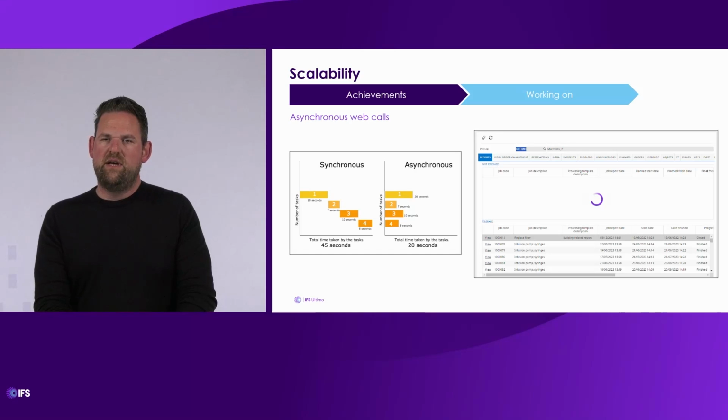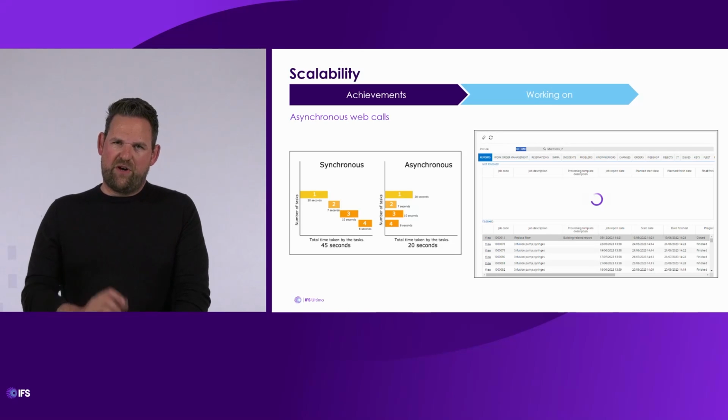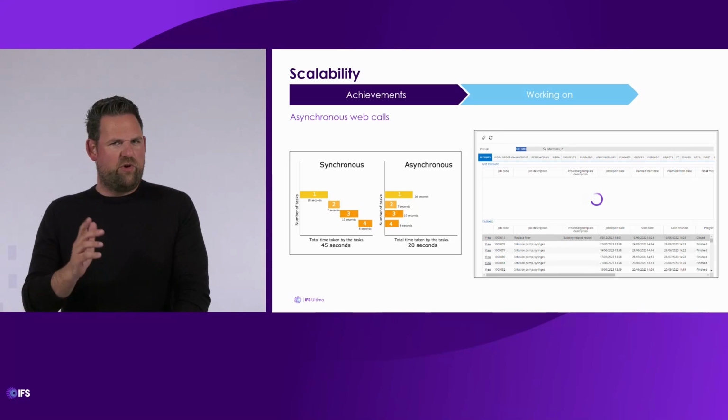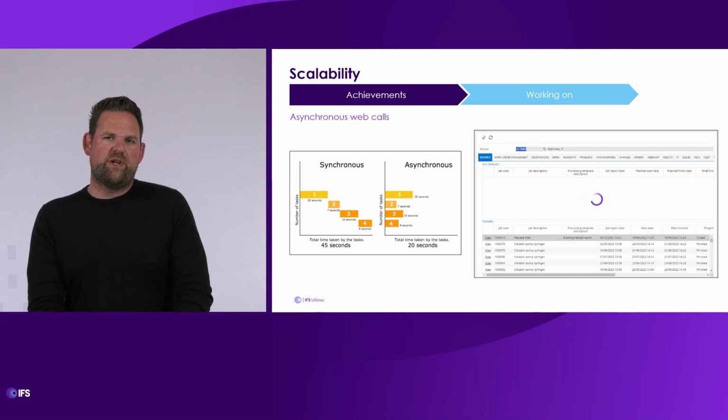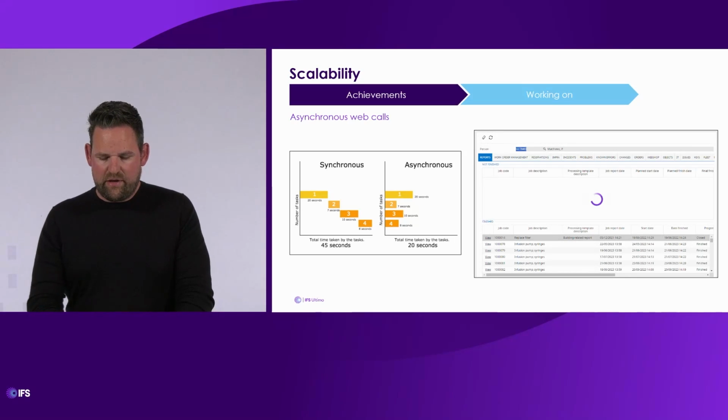You can see the loader over there that is still loading a large grid, but the record is there and you can work on it however you want. So that is what asynchronous web calls will do. If your environment is already very quick, then you will hardly notice any difference, probably none, but for those screens that are loading really slow, this could have an impact for you.